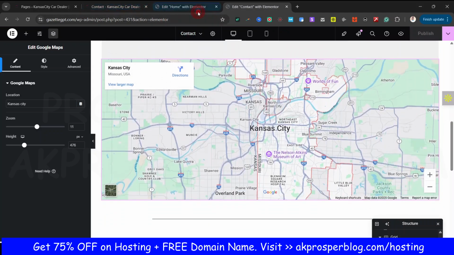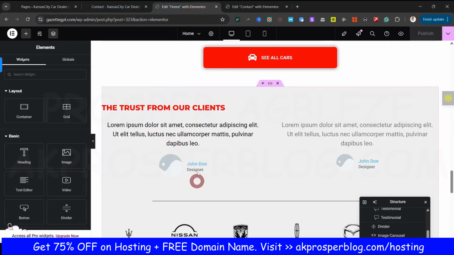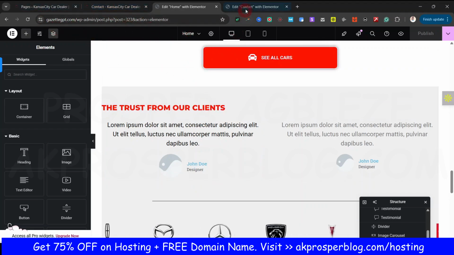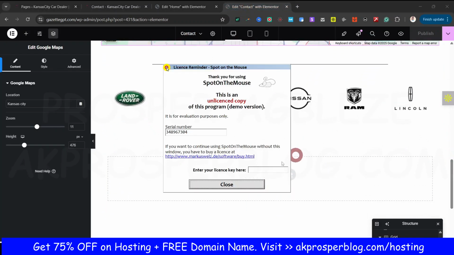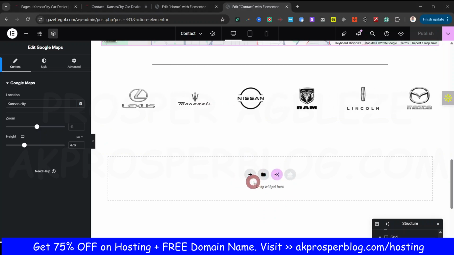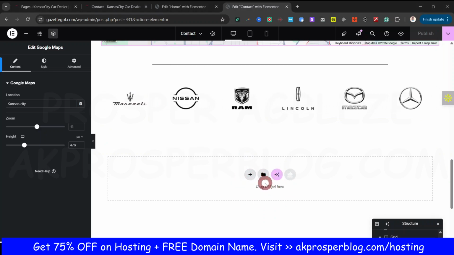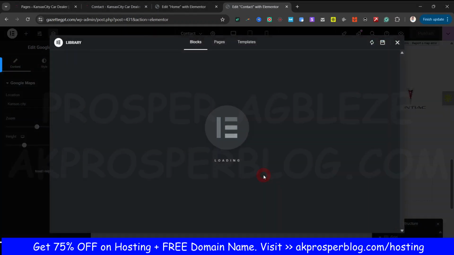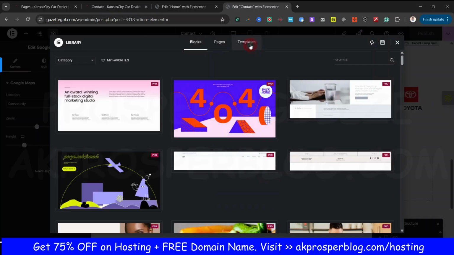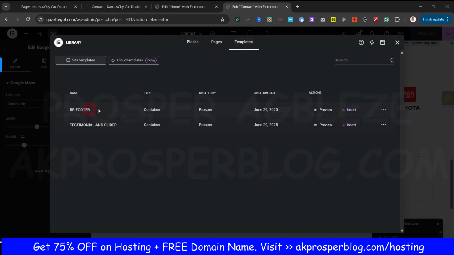You can just copy it from, make sure you are still within the same website. For example, I can't copy an Elementor design from another website. Since it's within the same website, okay, that is why it is possible to achieve this like that. Now, then the other option is, you can see this here, add templates. So I click on templates. So you can see the template I've saved.